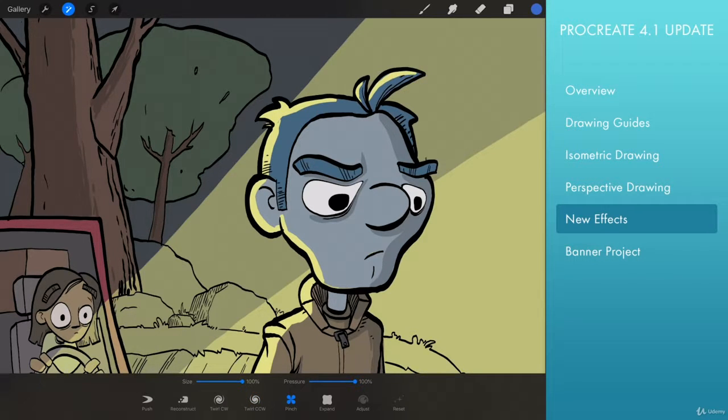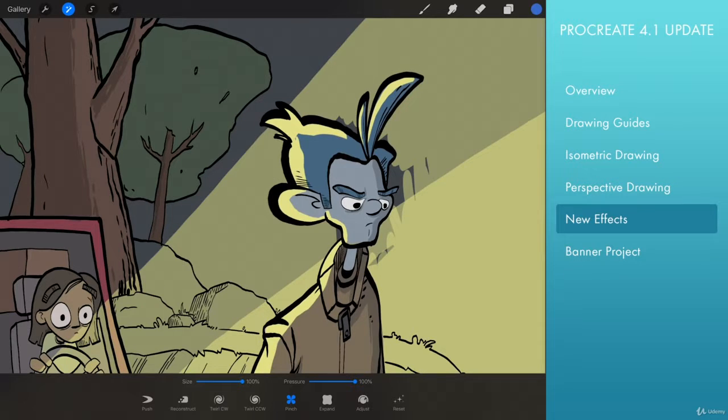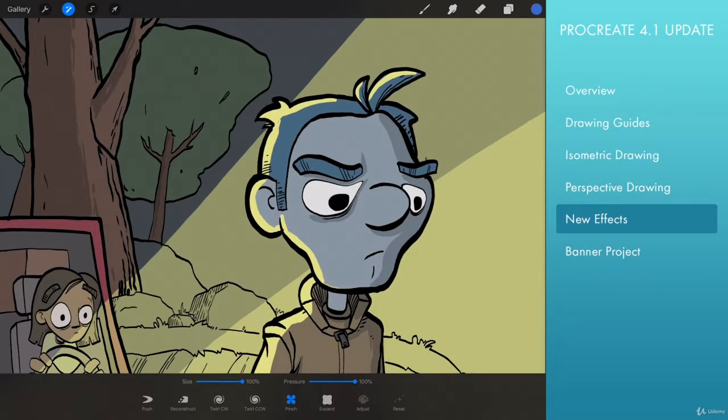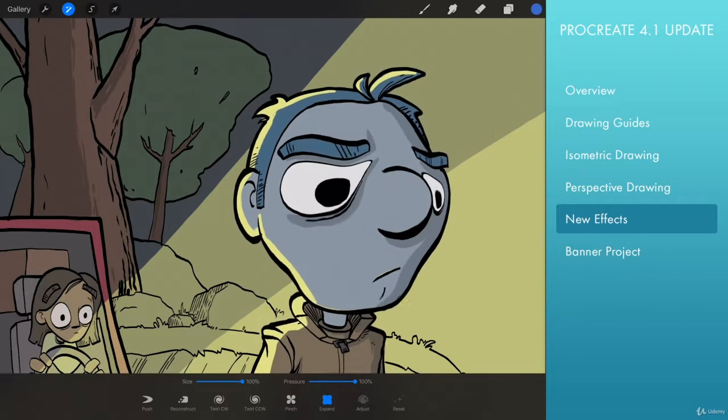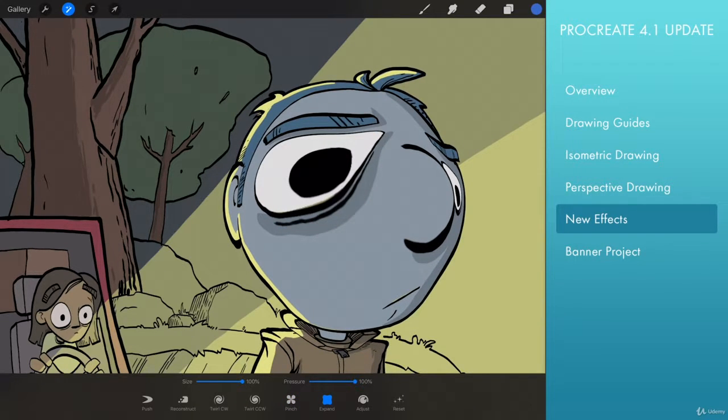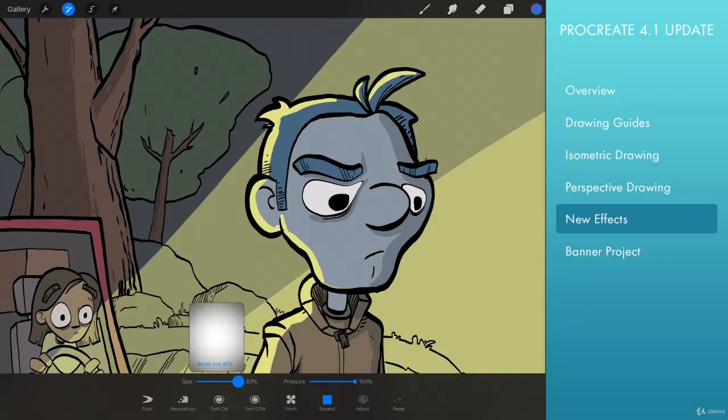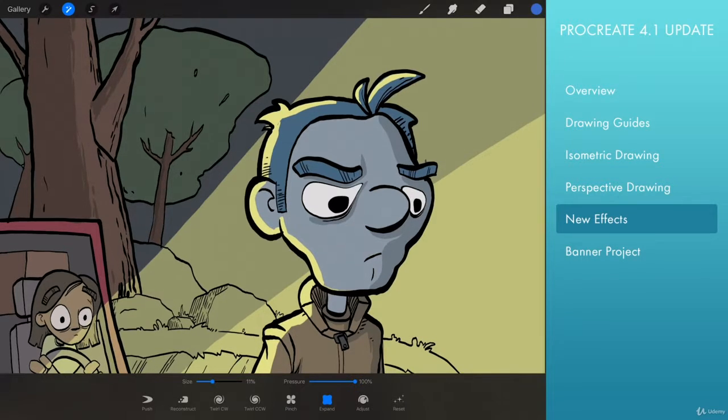Pinching pulls in from a center point so I can pull in from his face. That's kind of cool. Reset that. Expanding does the exact opposite. It kind of expands out, kind of blows him up like a balloon. Gonna undo that. But if I wanted to do it in just one spot, I could change the size of my brush and maybe make his chin bigger. Let's put it out here. Actually, let's make that expand a little bit bigger. There we go. We could make his chin bigger like that. We could make his hair bigger over here. It's kind of a fun thing to play with.